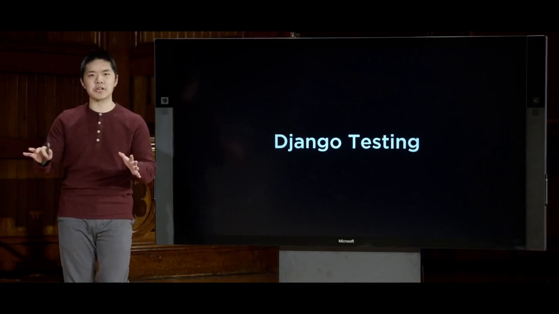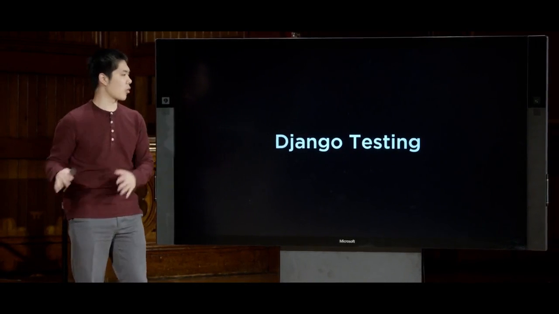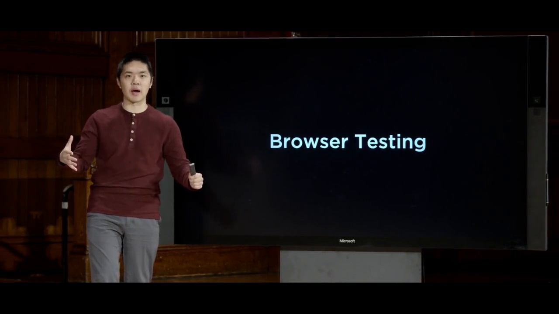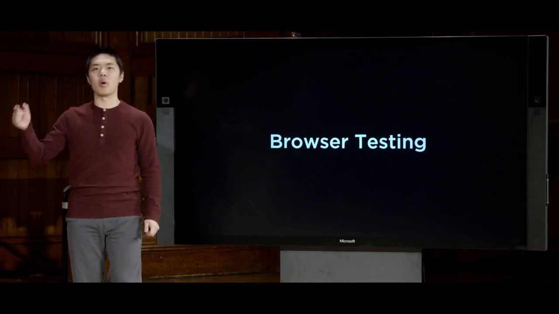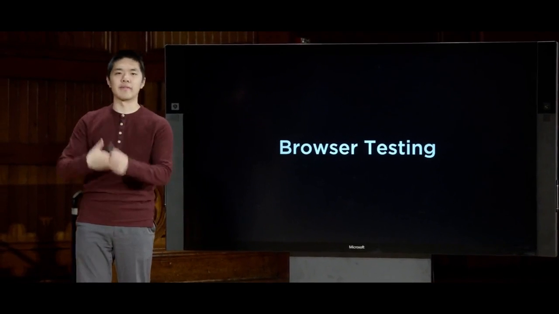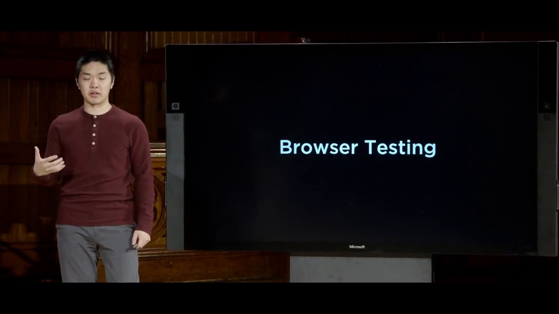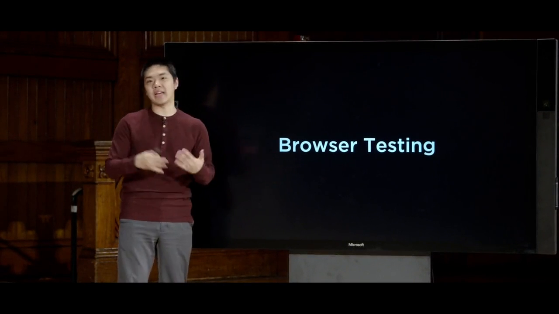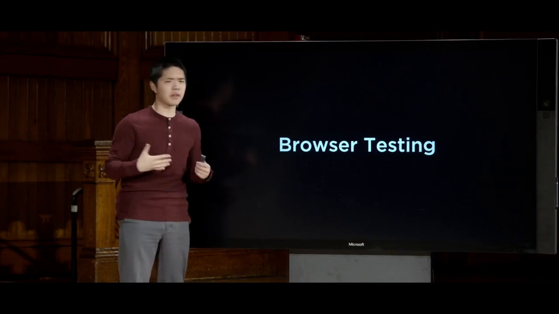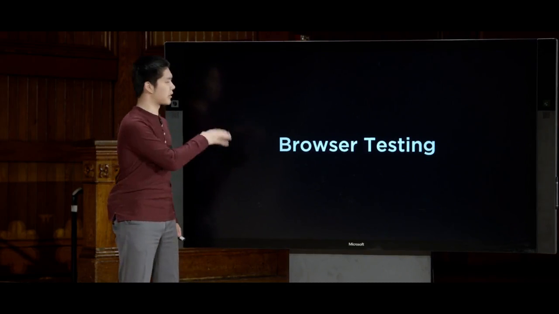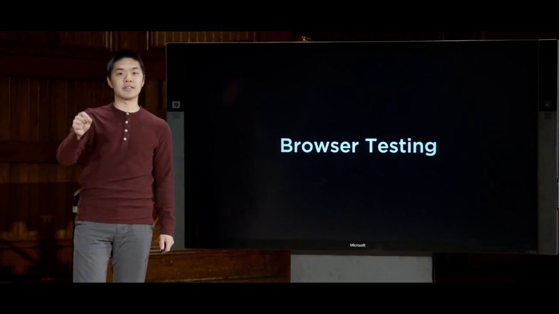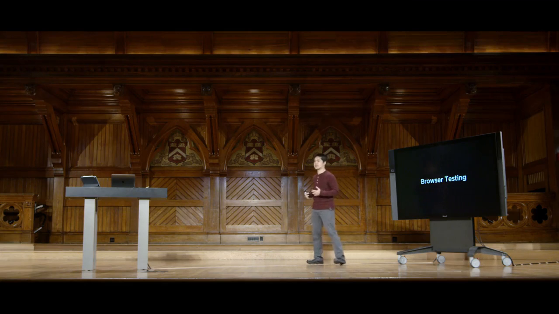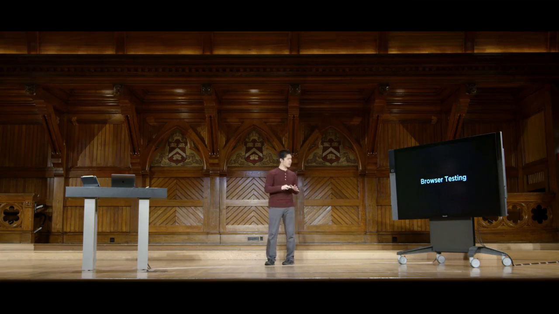And there are also applications of unit testing, whether using the framework or not, to browser-based testing. When I want to test, like inside of the user's web browser, does it actually work when a user clicks on this button that the JavaScript behaves the way that I would expect it to? And I don't need to especially use JavaScript in order to do those tests. I can write those tests using Python, using unit test, to be able to say, click on the button that has this ID, and verify that the result that we get back is what we would expect it to be. So that then was testing.